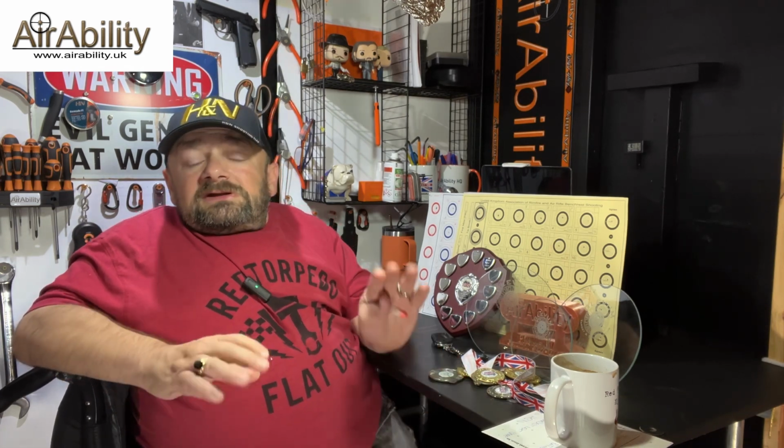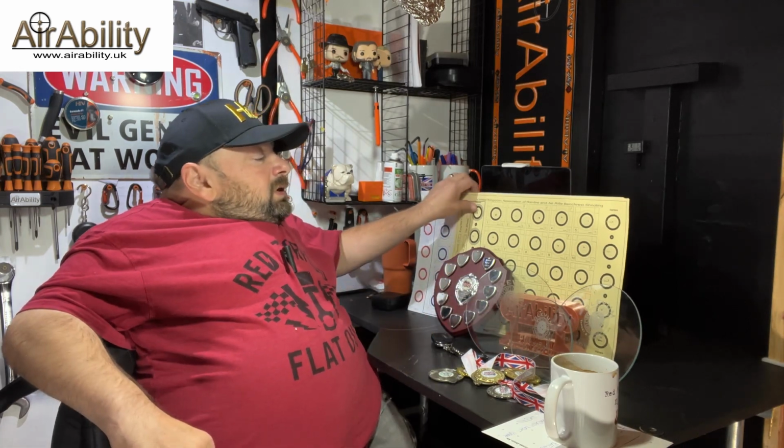What I do is I just shoot them as is. I do size them to make them fit my particular barrel better. That's got nothing to do with the quality of the pellet. It's to do with what my barrel likes. But I would say that once I have sized them and I rub them on a little lubrication before I put them into my gun, these pellets have been fantastically consistent, as you can see by the wins.